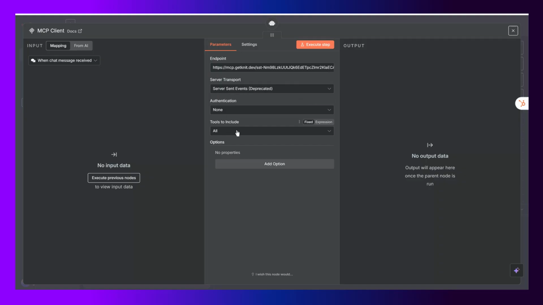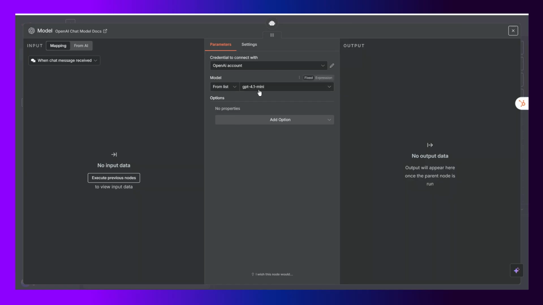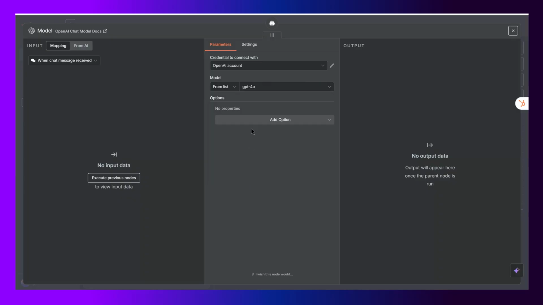Apart from this, what you would also have to do is connect an LLM model. In this case, I'm using GPT-4. I'll probably use GPT-4o mini or a standard GPT-4o because these are known to work well, but you may want to try and play around with the models that are of interest to make sure they work the way you expect them to work. And there's just a simple memory here.